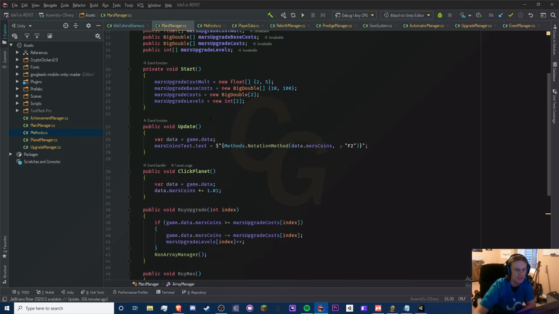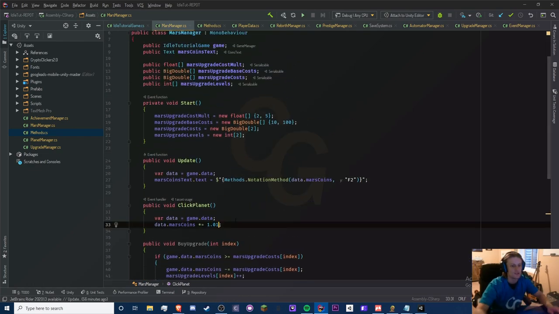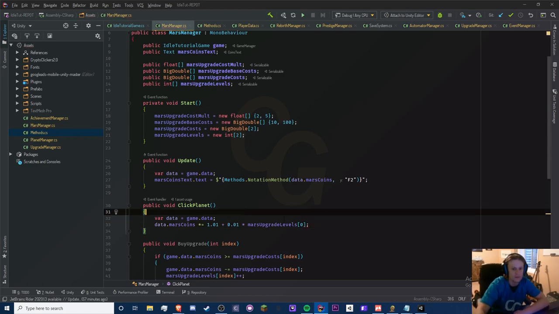So I think this is all done. Actually, it's not done. We just need to do this. So this is a pretty easy one. This is just 0.01 times levels at index 0. And we can get rid of the parentheses. So every level is another plus 0.01 effect.